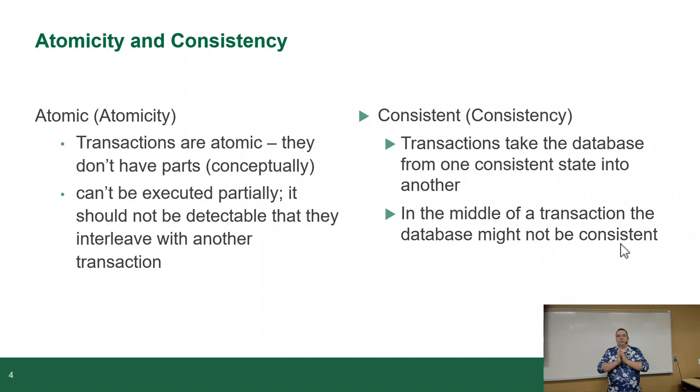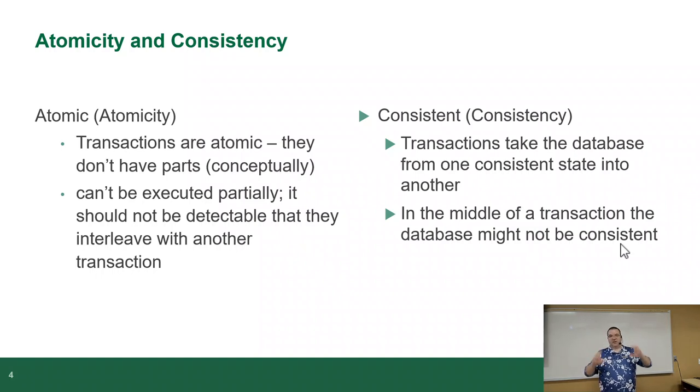In accounting, every time you move money, you do two entries, a credit and a debit. When you transfer money from one account to the other, you debit one account and then you credit the other account. So assuming it's two steps, the two steps combined is a transfer. That's considered one unit of work. In other words, both steps have to work for it to count as being atomic. The two steps individually are not atomic. The two steps together is atomic. In other words, it is one task.